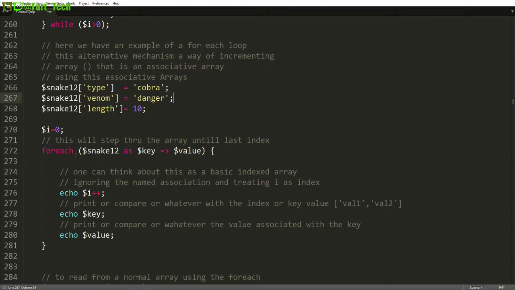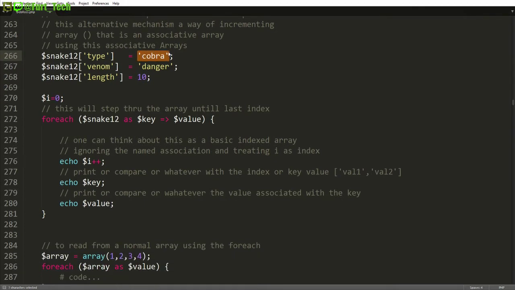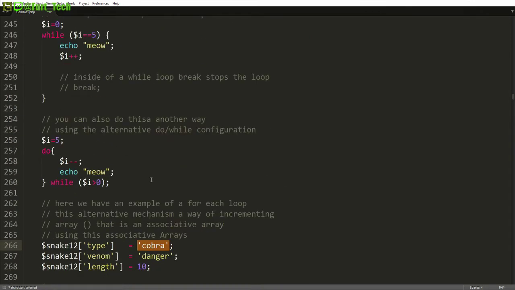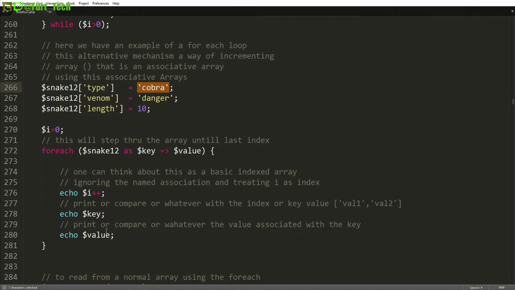The for each loop is a useful function for the associative array, because when you have an array that has a key and a value, sometimes you want to access both of those at the same time, and the for each loop can give you the setup to do that rather cleanly and efficiently, whereas to do it with a standard for loop, it can also be done, but is, in my opinion, more indirect.